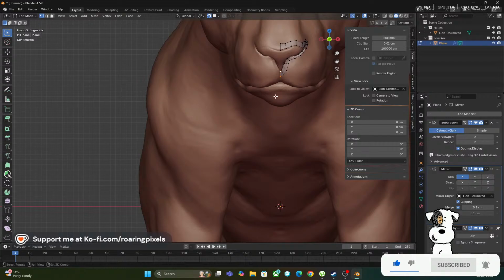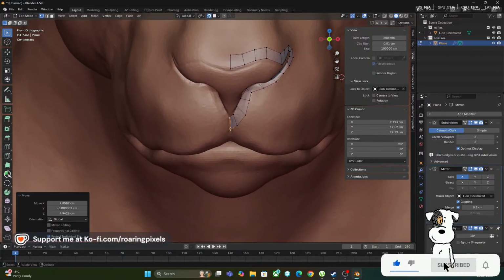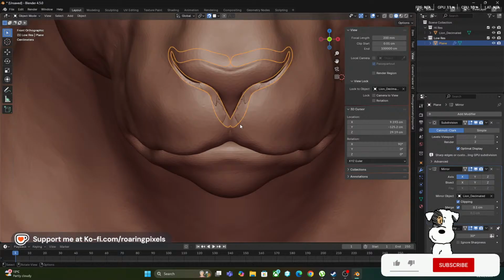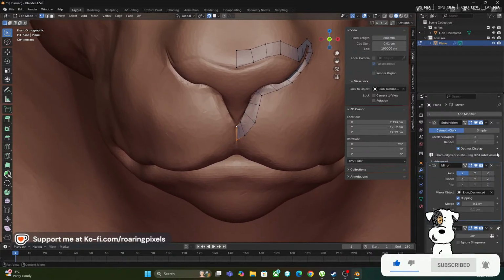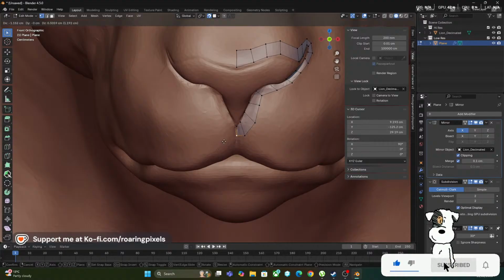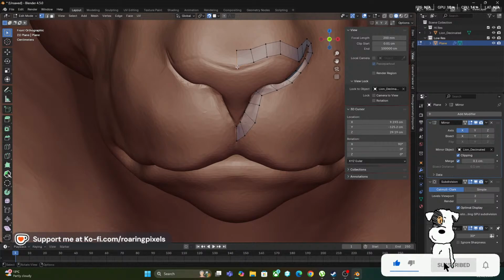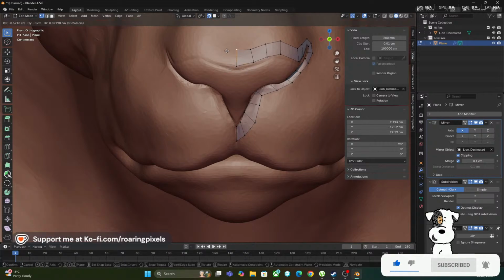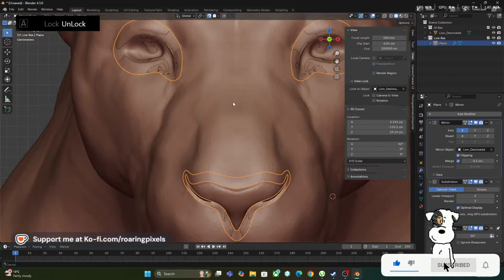Yeah, now you can't move these vertices to the left, and that should definitely merge, as you can see there.